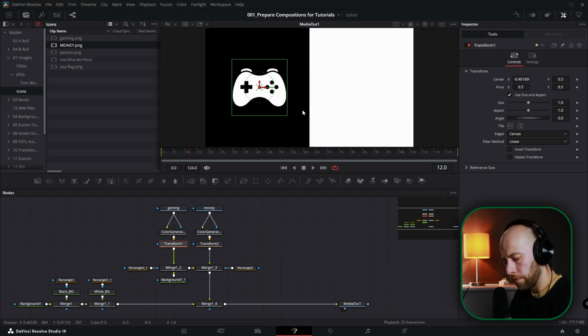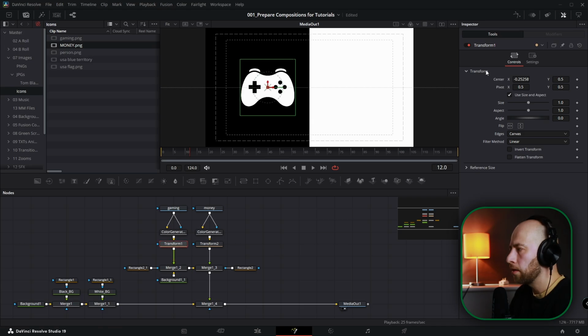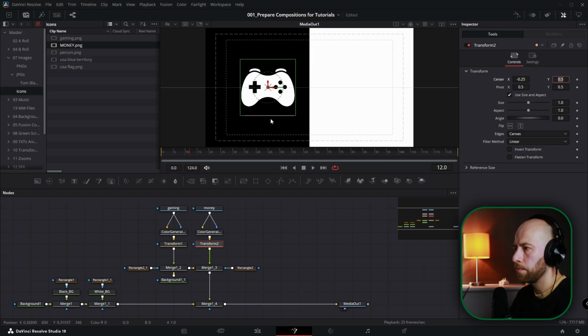So let's go with guides here. We've got guides. Let's put it in the center. It's kind of like here. It looks nice. Okay. And let's copy. It's gonna be 0.5. Let's do 0.5. Actually, that's about here. This is the middle. Minus 0.5, right? Okay, minus 0.5. And copy. Let's go to this transform. And that will be the same. Okay, so they're in the same position now. These two icons are in the same position.